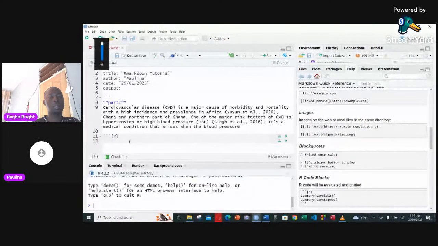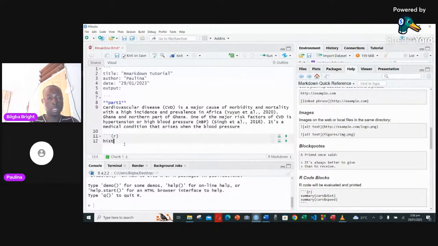Okay. So it's an R block, but there are some few things I didn't do that I want to do now. So let's say I wanted to look at a histogram.